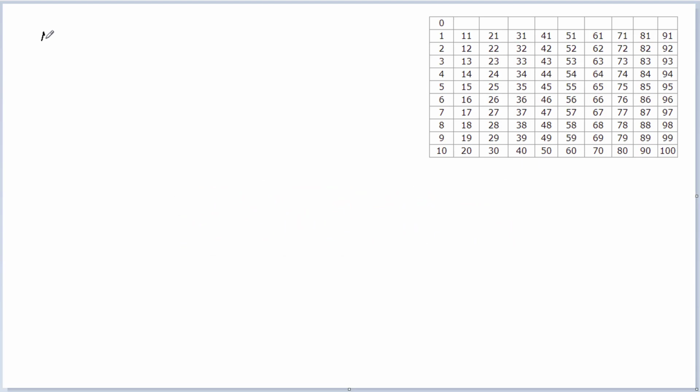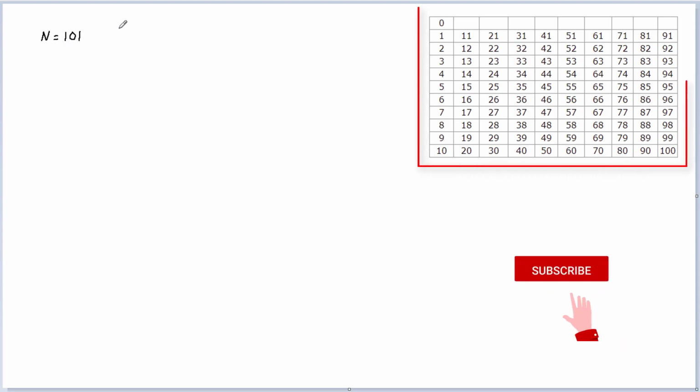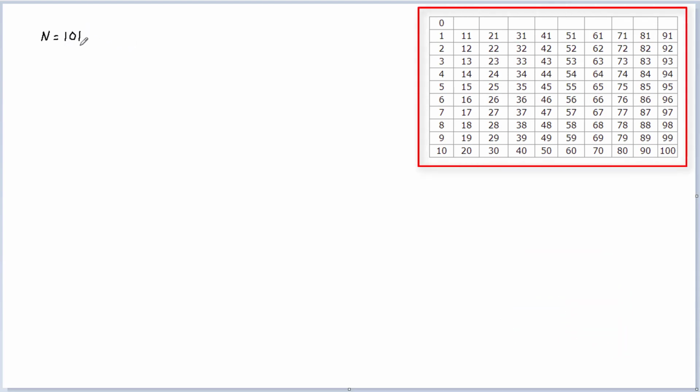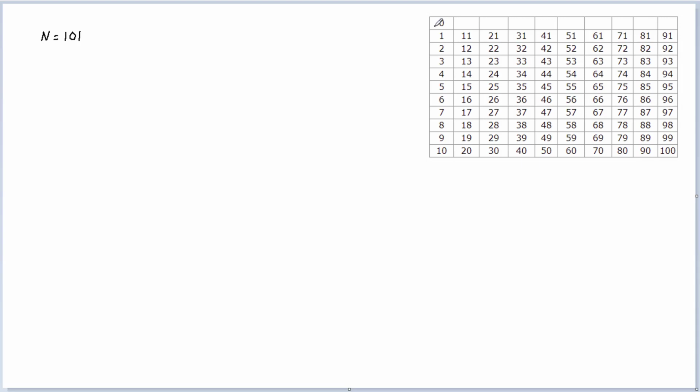Okay. So I take n as 101 because we have numbers from 0 to 100, which makes 101 elements. Also, one thing I'll clarify now itself, these numbers 0 to 100 represent index numbers and not the content present at those indexes. The contents are 1 and 0, where 1 represents prime number, 0 represents composite number. So the first prime number is 2, so we will start from index 2.